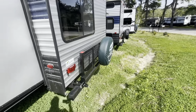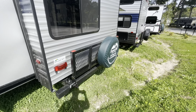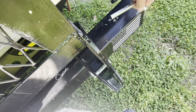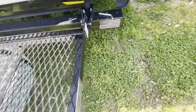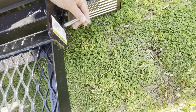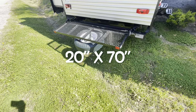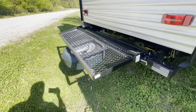There's a nice travel rack on the back that drops down for storage — nice for bikes, coolers, or gear. It also holds your spare tire. There's a pin on either side that holds it up, and you can drop it down and put the pins back in to keep it nice and level. There's your rack — extra storage for coolers and bikes — with a 200-pound weight limit on that.